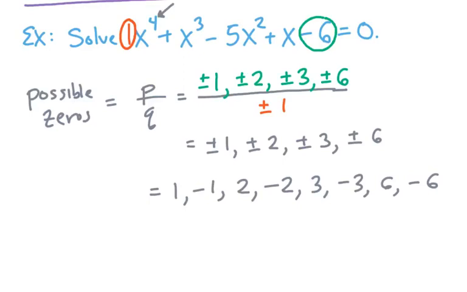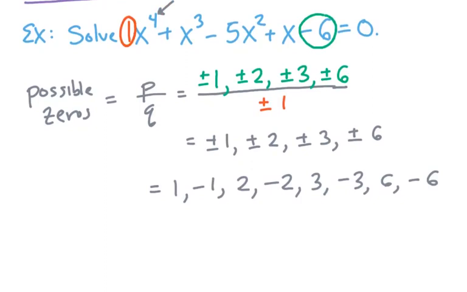Cool. So based on this list, again, you might just be somebody who pushes through from beginning to end until you get your remainder of 0. It's not a bad idea, kind of brute forcing it. Some people just dive in the middle of the list, so you really can do whatever's easiest for you. I'll go ahead and just start at the beginning because I think that's what a lot of you would do. So make sure you have this function written down because I'm going to need these values to set up the synthetic division, and then we'll just start showing the work.